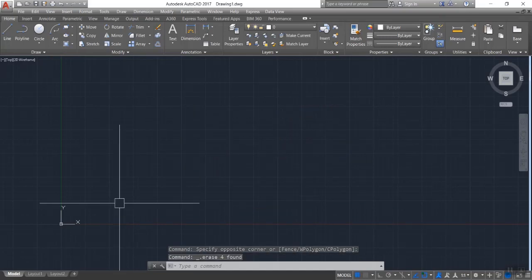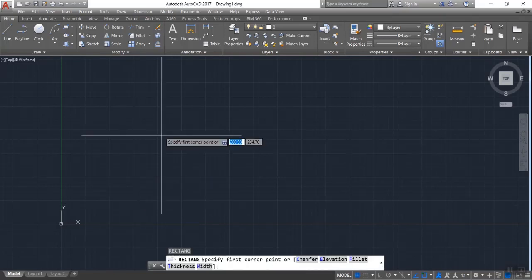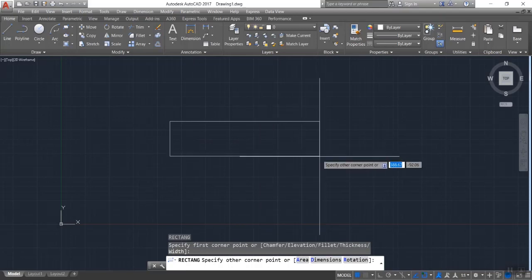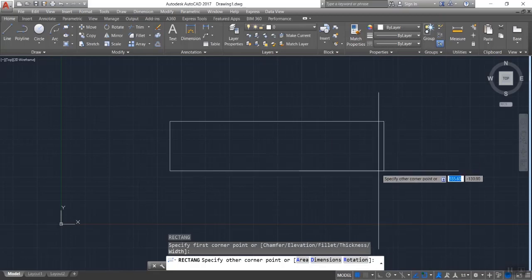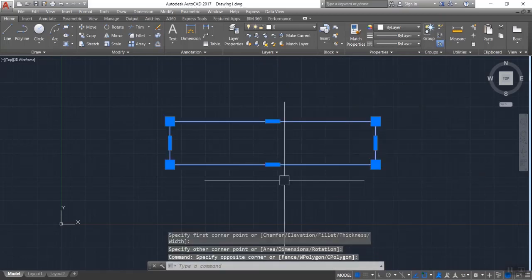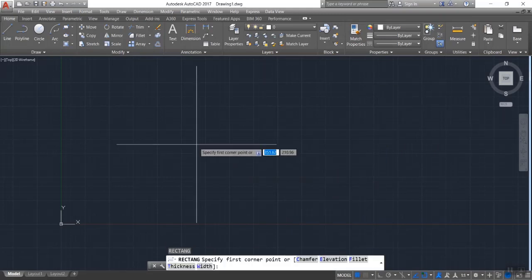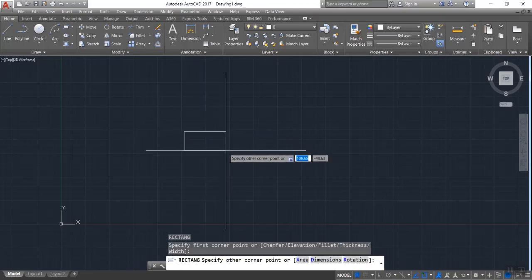The next thing is rectangle. For rectangle the command is REC, enter. After that you just need to mention a point and then you can draw a rectangle. So you can select how much measurement you need and you can draw freely. Or another way to draw a rectangle is REC, enter. You mention the starting point. Either you can just mention it on the screen or you can use the x coordinate and y coordinate method to mention it. So I've mentioned a point.